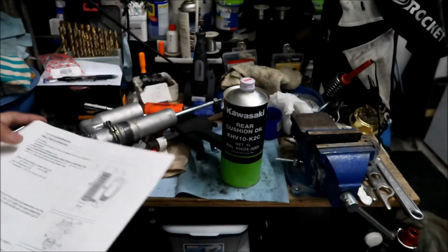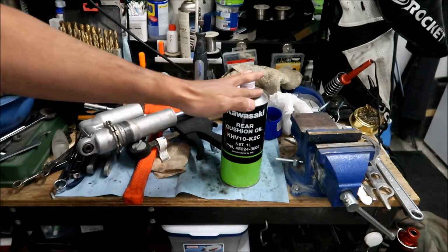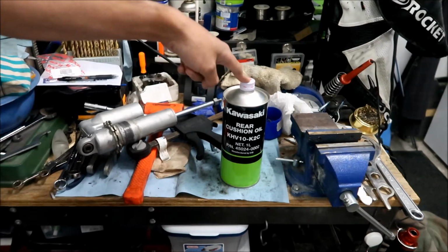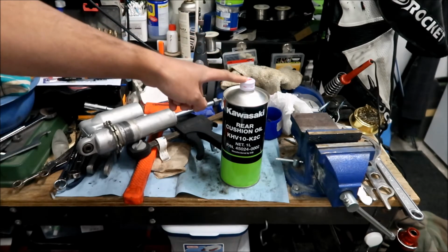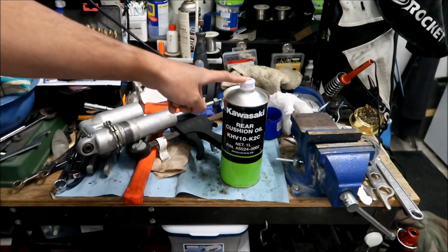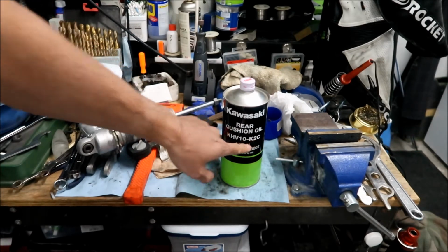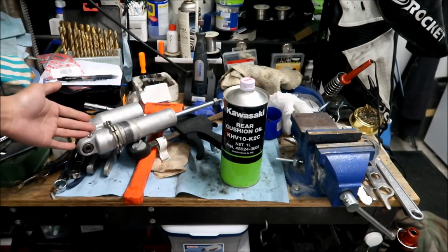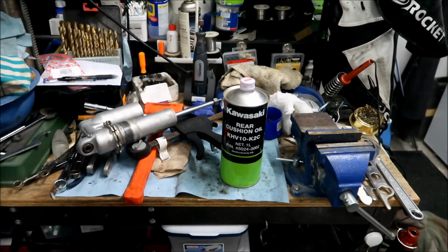Okay, I'm not gonna lie. When I bought this, I bought it for the cool can. Okay, you can still buy this oil from KYB. Okay, KYB still sells this. It's called KYB K2C, okay, just this K2C right here. I think that should be the right oil for this shock, okay, because it's a KYB shock. All right, so that's what we're gonna do.